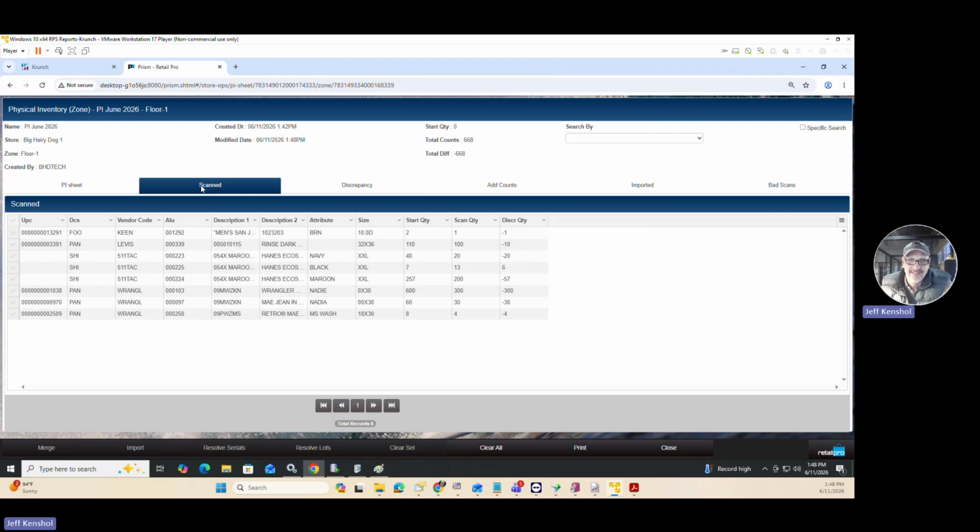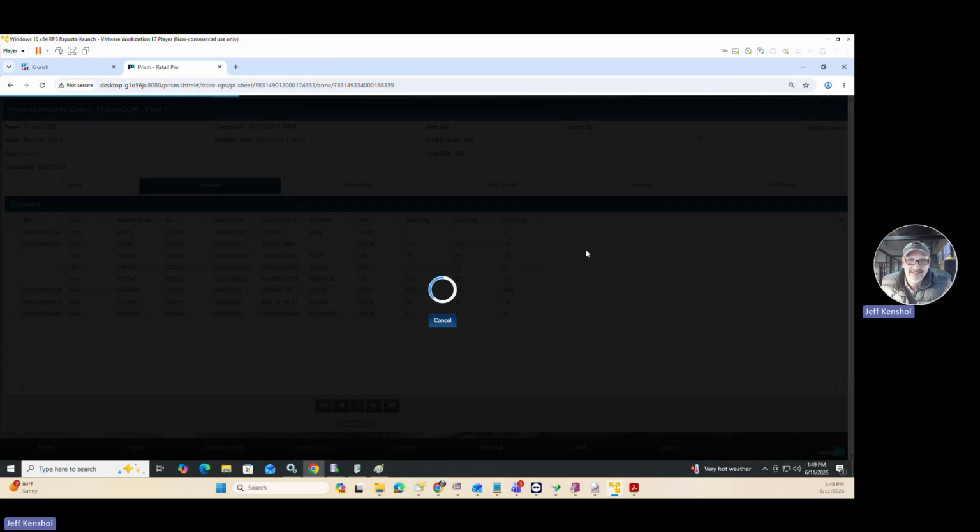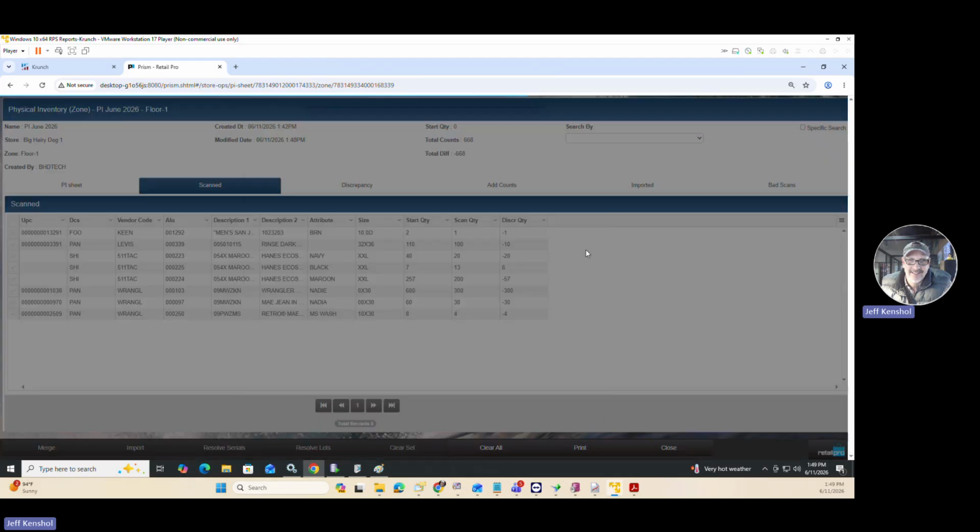And now at this point, the zone is created. It has items, real items, and we could, if we wanted to, print this out. And if we say, well, all right, so this is the good scans, right? I'm just going to preview that because this is from the developer. This is their default good scans. It's not outstanding, but it's not terrible either, right? If it ever prints here.